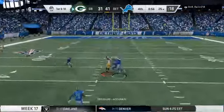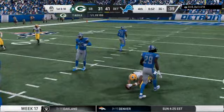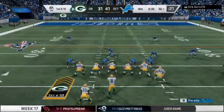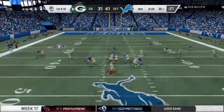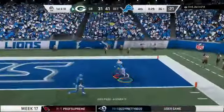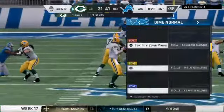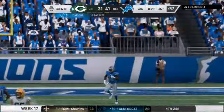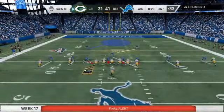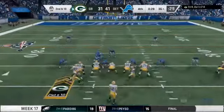Now a desperation throw. He's got a man. Complete. And they'll get this well past midfield before being stopped just before the 35. 39 yards there. A big one. Looking to throw. Boyle. He's going to let it fly. And incomplete. He dropped it in the end zone. Try to get it all back with one big shot right there, but even if successful, that doesn't get them all the way back to where they need to be. Can't totally abandon throwing the ball underneath as well.